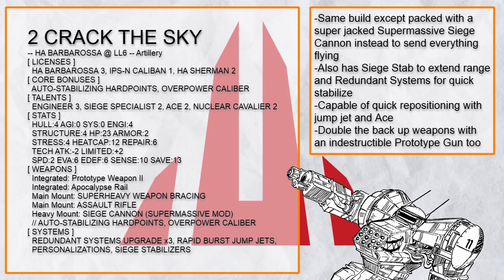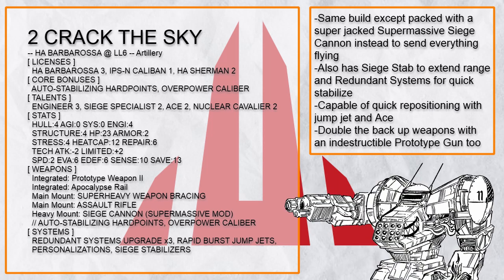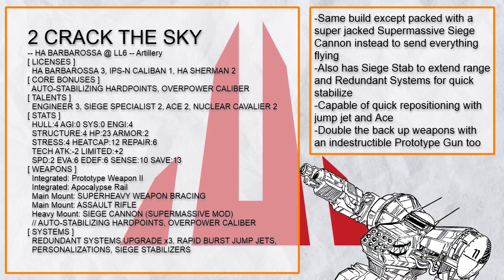Here's one packed with the Supermassive mod to deal more damage and send people flying harder, Siege Stabilizer for even more range, as if the siege cannon needs more, and redundant systems upgrade to deal with heat and reloading. This one even has a jump jet to jump over obstacles, and with Ace 2, it doesn't matter if it only has speed 2 when it can gain potentially 6 more spaces of movement with a boost.